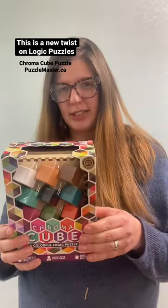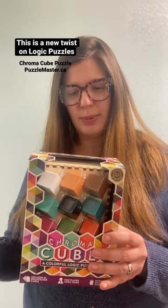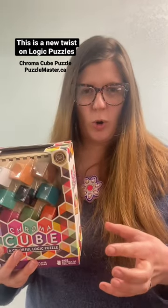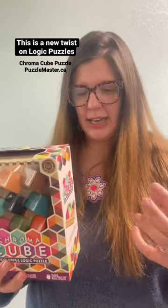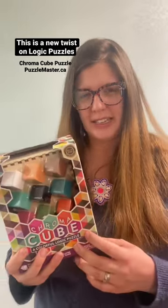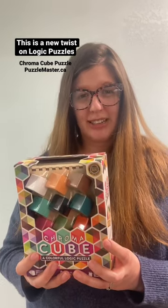There are 25 different puzzles in this, and they get increasingly more difficult with their clues as you go throughout the puzzle. Things change — one of the clues was: brown hears cobalt but doesn't see black but is next to orange, and all different things like that. So if you like logic puzzles, this is one where it's really interesting and it really gets you to think.